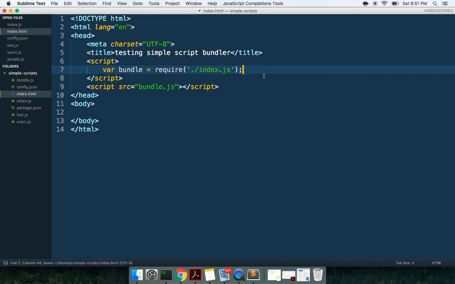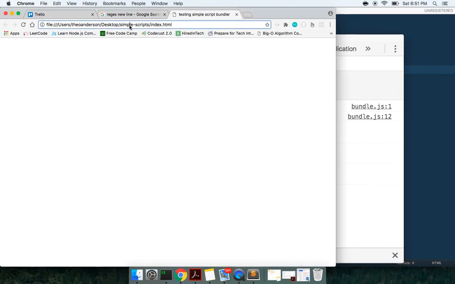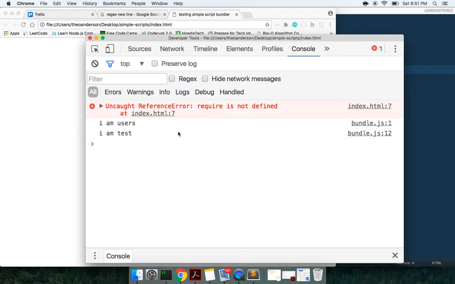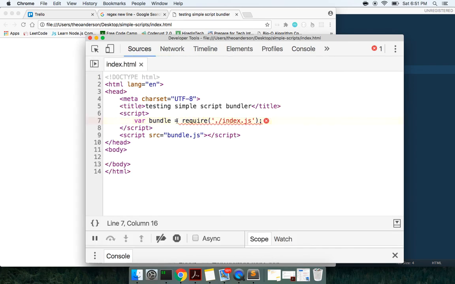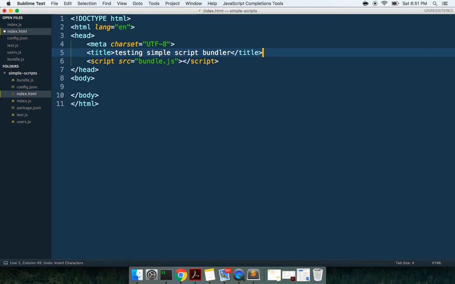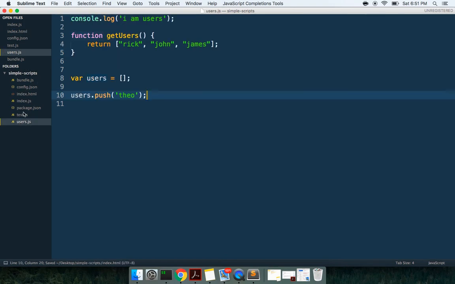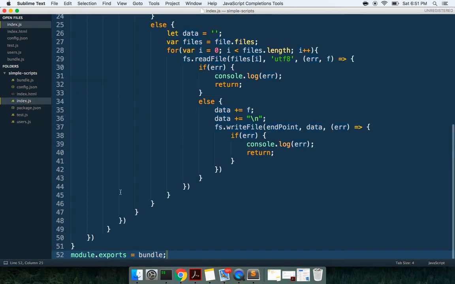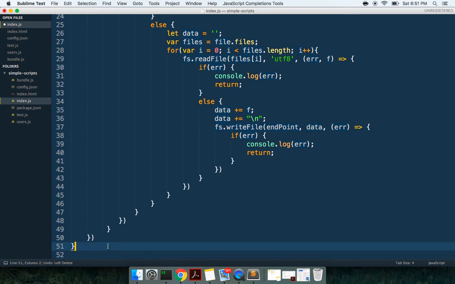Require index.js, and then that should work the same. Let me see if this gives me an error. Require is not defined. Yeah, it probably won't work because it's an HTML file. That's why. But yeah, if you have your Node server set up, or if you're writing any Node code, then you can definitely import that. Or just like we had it, you can call it.